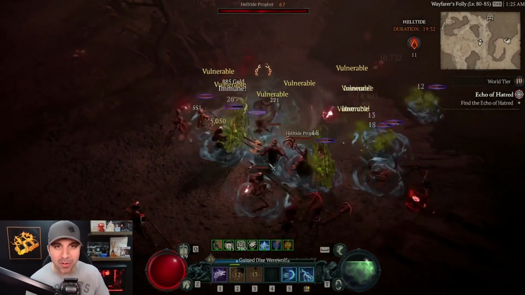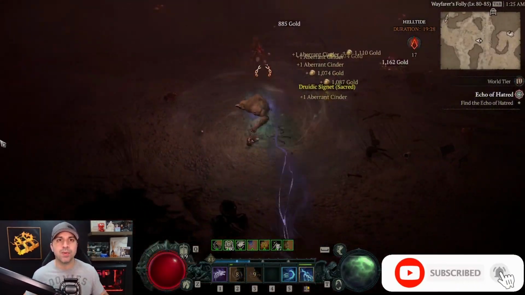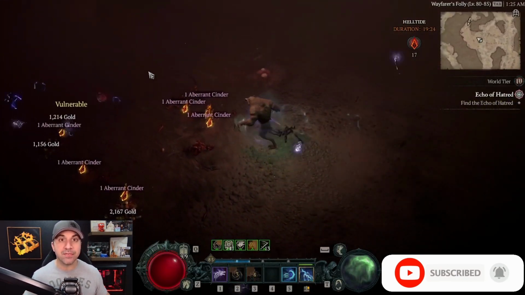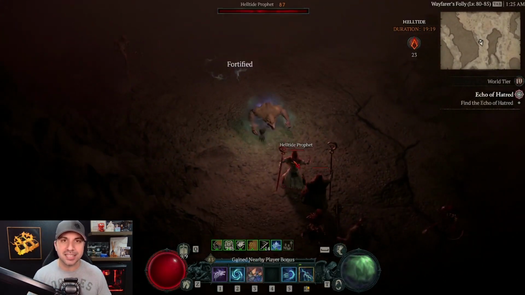Hello everyone and welcome to Action RPG Build Guide Edition. Today I'm ready to drop on you my updated and refreshed Lightning Storm Werewolf. If you are a fan of lightning and huge AOE, if you are a fan of casting, this is going to be the build for you.